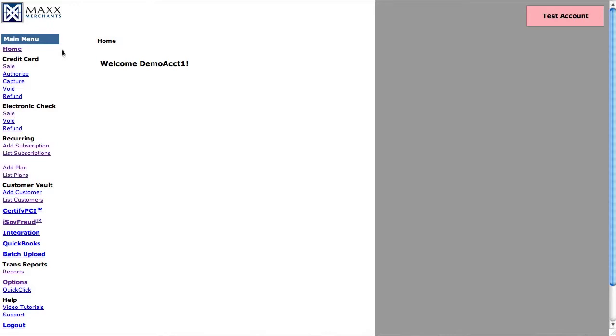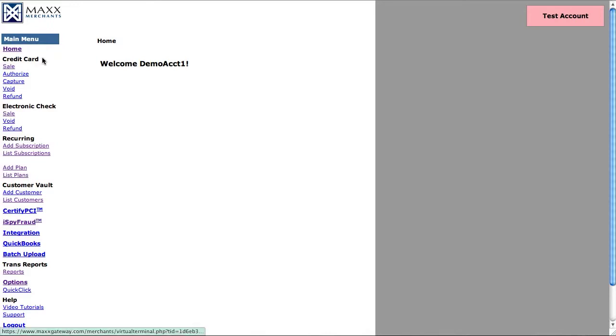You'll notice here on the left-hand side you've got links for all the features and functionality that have been enabled in the demo account. If what you're seeing looks a little bit different than what we're seeing here, that's just because we've got all of the modules enabled in the demo account, and more often than not we only enable the modules that you're going to use or are interested in using in your deployment. So if you see something here that's of interest, let your rep know and they can certainly talk with you about getting it turned on.